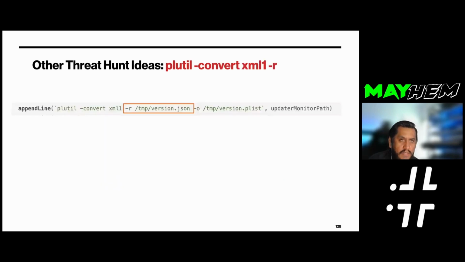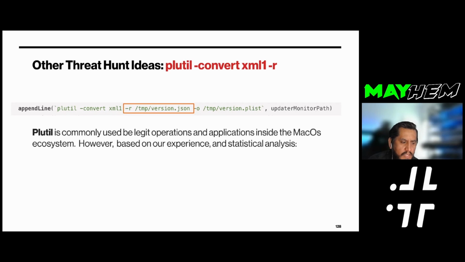Now, this is another one that is interesting. In macOS, there are a lot of built-in tools, and plutil is basically a tool commonly used by legit operations within the operating system and other applications inside the macOS ecosystem. But based on my experience and the way that Silver Sparrow behaves, what sets this command apart is the -r value.